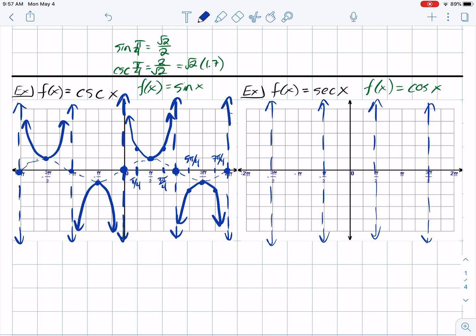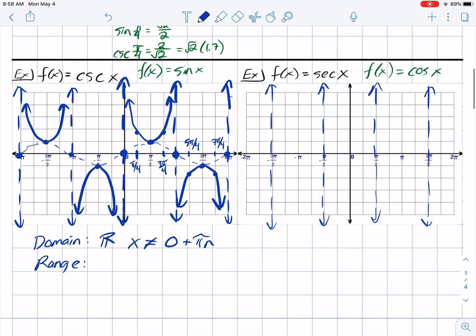And then let's define a few things. Domain, range. Okay. So domain is all real numbers where x does not equal all of your asymptotes. So your asymptotes would be 0, pi, 2 pi, and so on and so forth. So what you could do instead is you could just say 0 plus pi n radians. That way, n just stands for any integer, and when you plug in 1, you get pi, 2 pi, 3 pi. These are going to be all of your asymptotes.